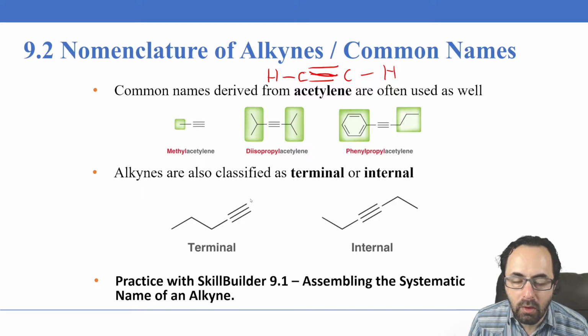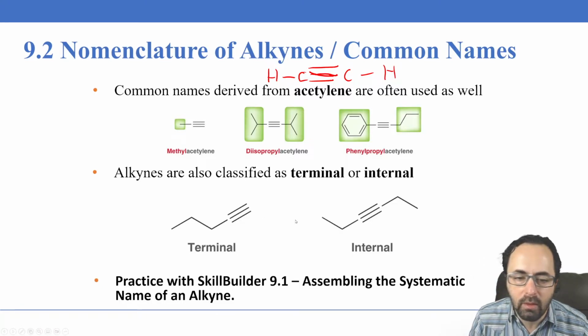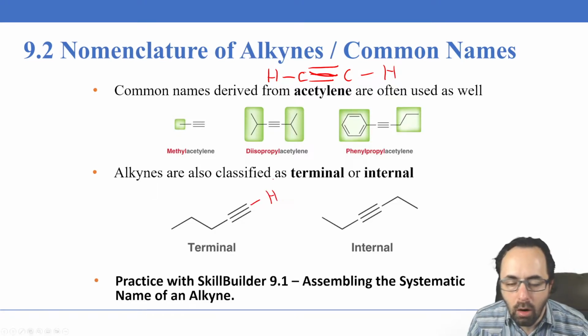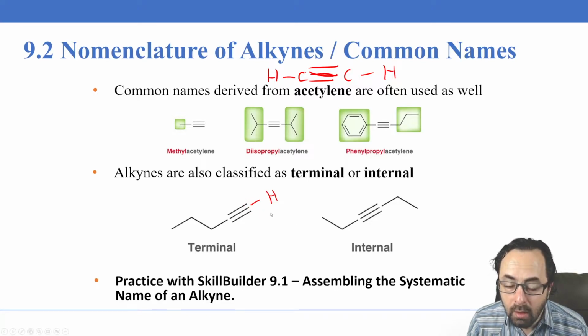Okay. In terms of some terminology here as well, it's often useful to distinguish between internal or terminal alkynes. Terminal alkynes are different from internal alkynes in that there's a hydrogen attached to the carbon on the end, and this hydrogen, as we'll discuss, is significantly more acidic than those hydrogens that would be attached to an sp2 carbon involved in a carbon-carbon double bond, or an sp3 carbon involved only in single bonds. So that would affect the way this kind of molecule reacts.